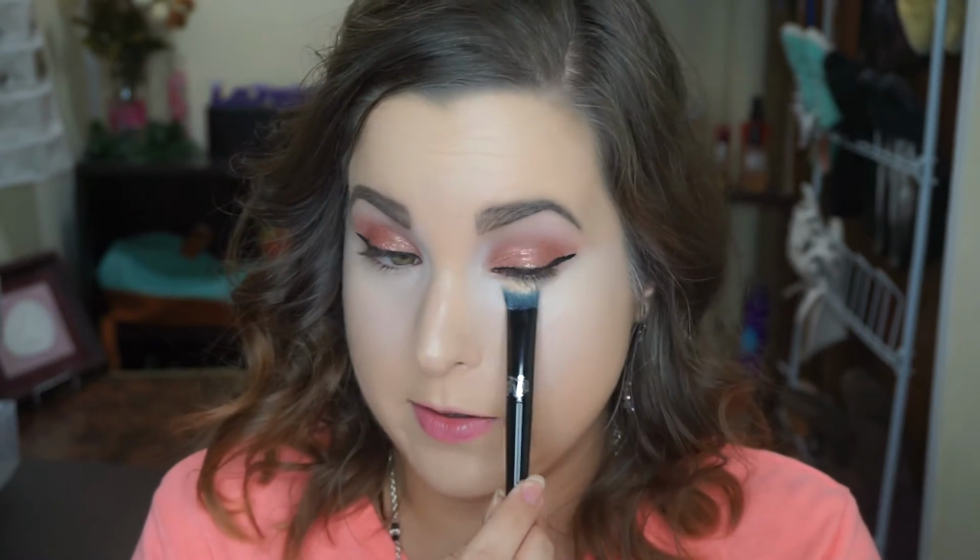So this one definitely is not as easy to get right under the eye like I did with the Kat Von D brush. So I might just have to bite the bullet and spend extra time blending out my concealer because it is really good for getting under here compared to my original brush. For intricate work, this brush is nice. I'm just always in a hurry when I'm getting ready in the morning, and I can't imagine myself grabbing for this one on those days.